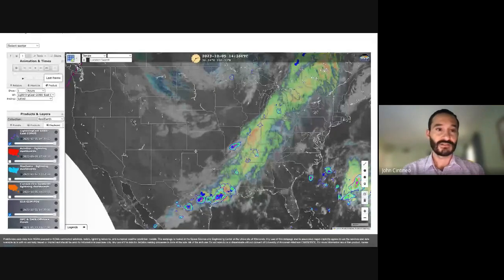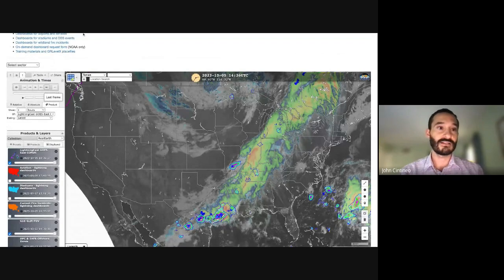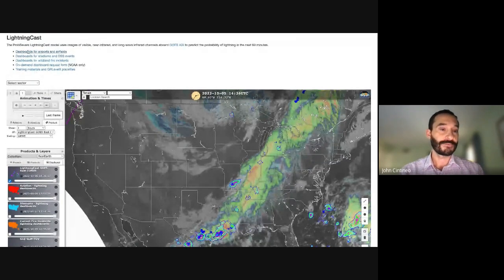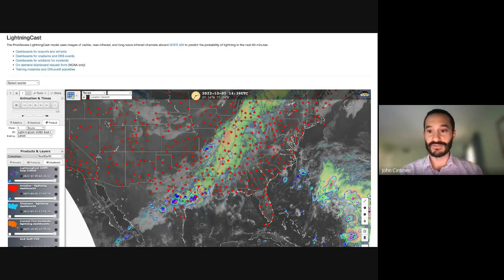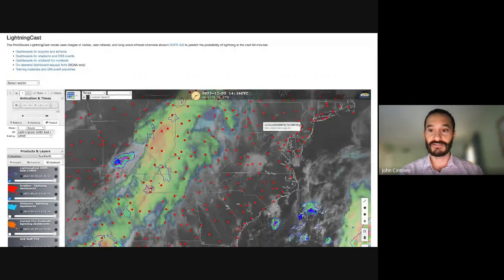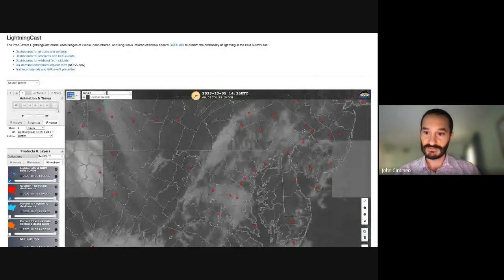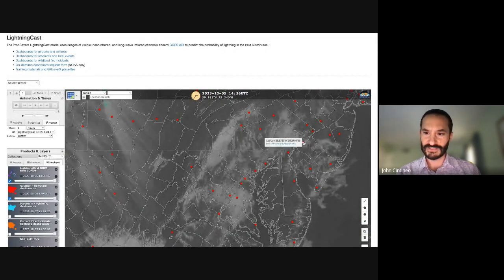Okay. So basically, that's just from our web page. I can demo it again real quick if I can share my screen. Just Google search LightningCast. Here's the URL. You either click on a link here or you click on the layer. So if you want all the airports, you click on that. You can zoom in, and let's look at Philadelphia. Here it is.